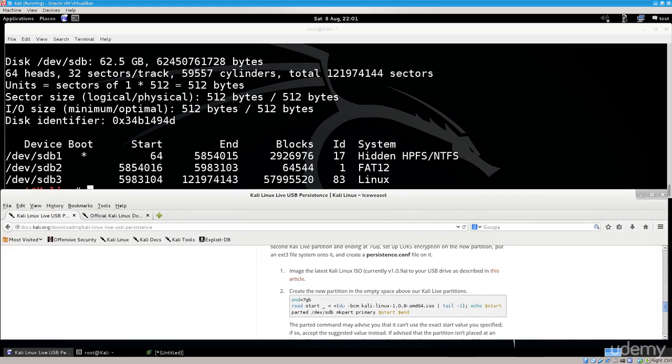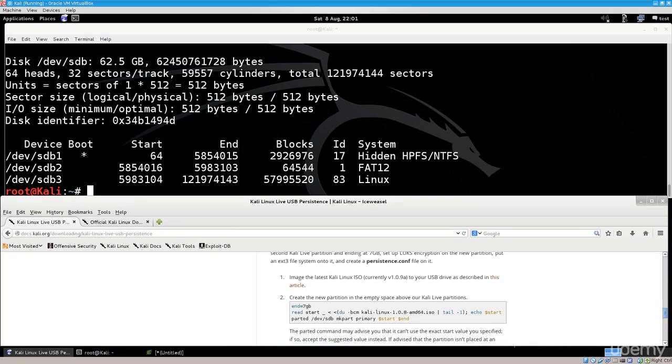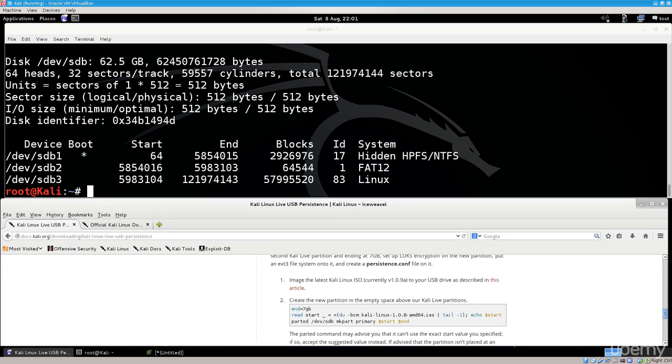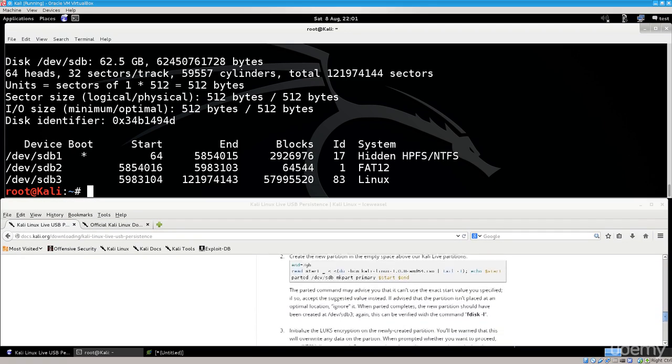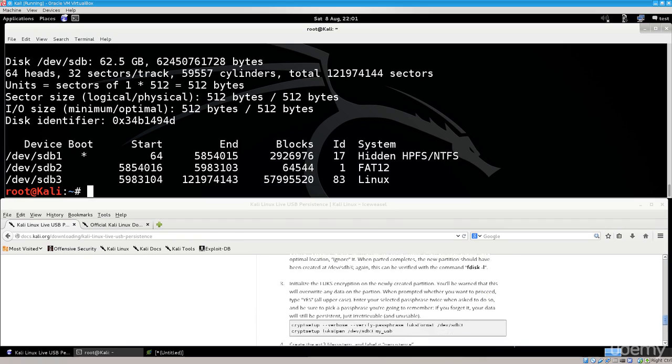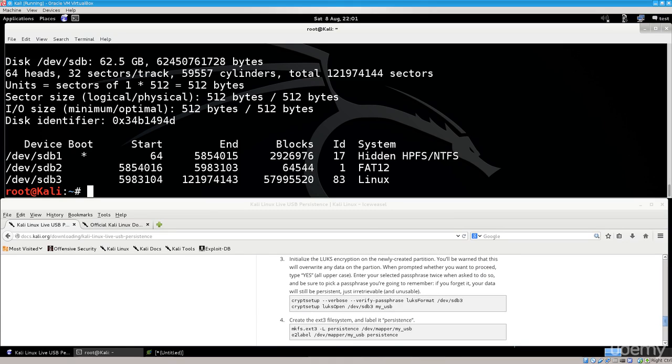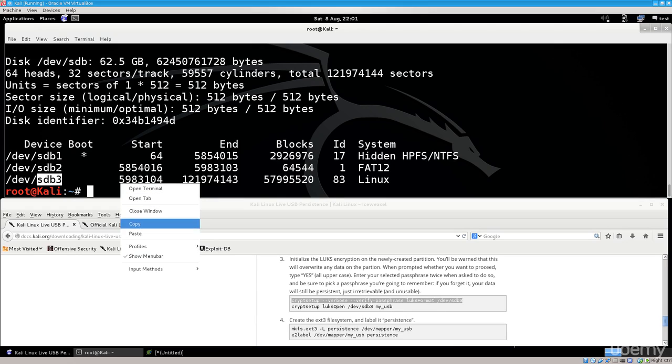So if you don't use them on a daily basis, and you have a complex key, well, you're most likely going to have to say goodbye to your data at a certain point of time. Okay, so now I can just pretty much copy paste this command, because my partition is called SDB3. If yours is called differently, please change accordingly.